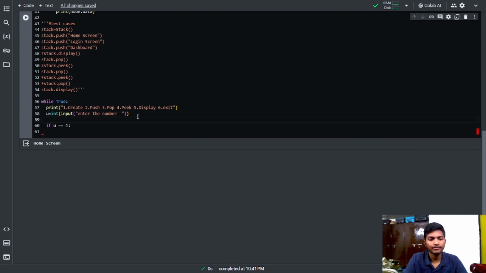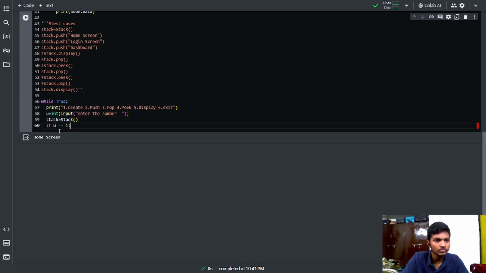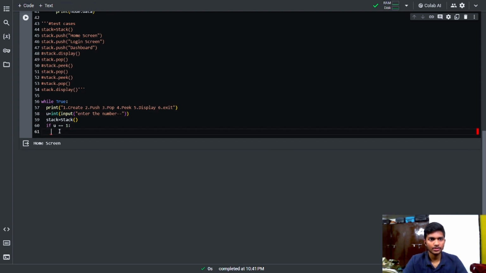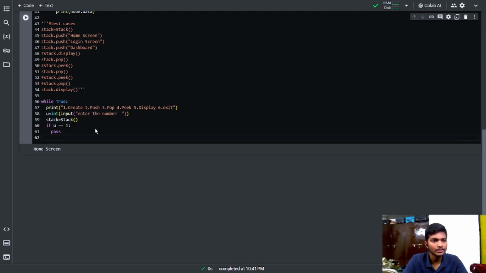So first of all, we will create an object which is stack, in correlation with the class stack. So I create an object called stack. As I created it, I will just pass this, and elif u equal to 2.